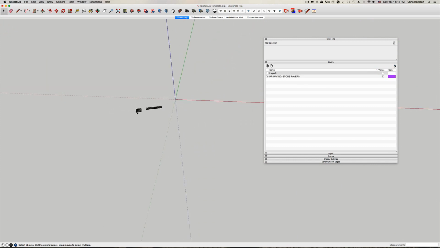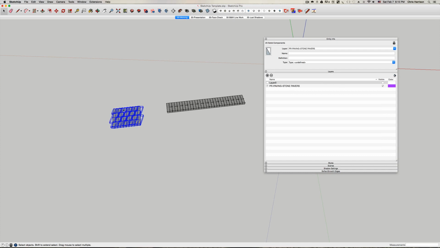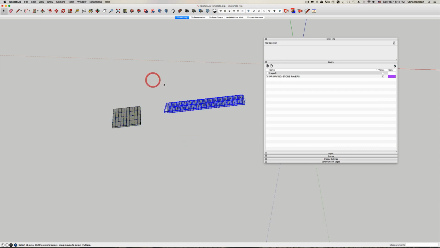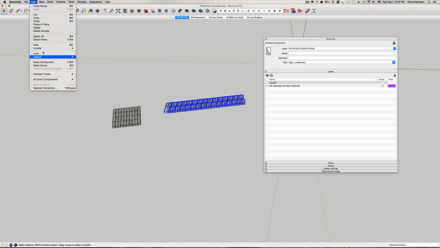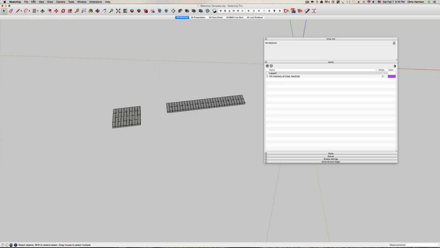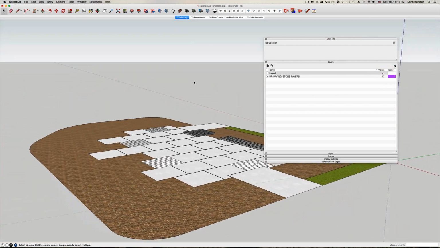Let me get rid of that materials for now. So I'm going to zoom in, I'm going to grab that. I'm on my stone paver layer still. I'm going to hit Control G to make it into a group, or edit group. I'll make this a group as well. Edit, and make group. Okay, and also want to go edit, and I just want to delete my guides. I don't need those anymore to clean that up. Let me turn back on layer 0 so I can see everything else.